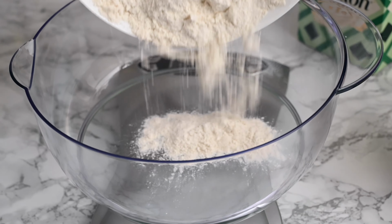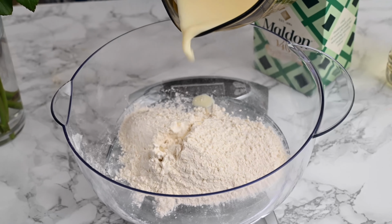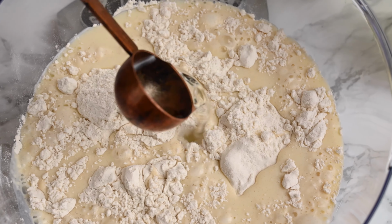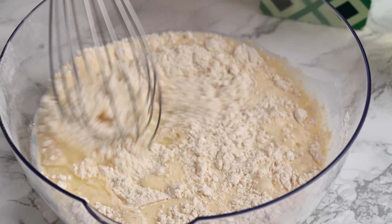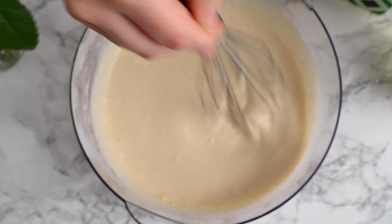Our savoury crepes start with a very simple vegan crepe batter. All you need is flour, salt, soy milk and a light oil with preferably little to no flavour. Give that all a really good mix together with a whisk. One of the secrets to making great crepes is to make sure that you rest your batter in the fridge. We're going to do it for about half an hour. That's about the perfect time to make sure that your batter is nice and light and airy.